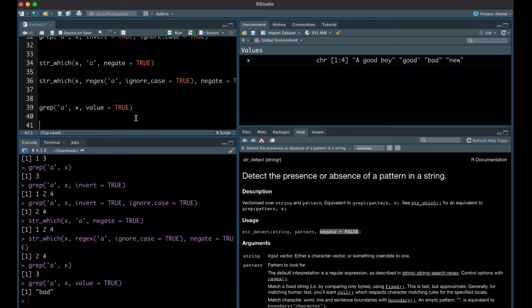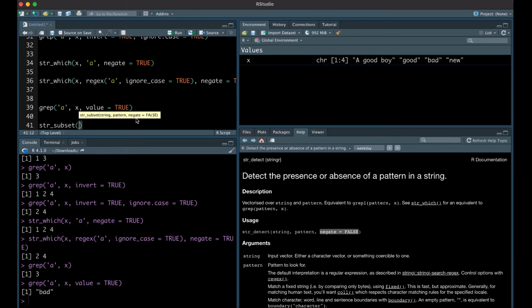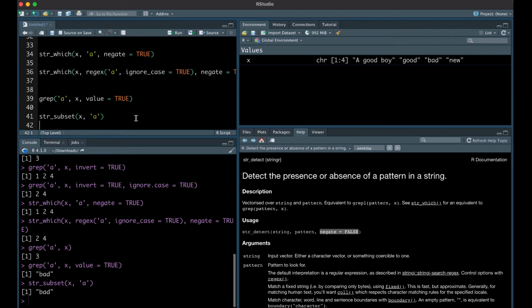Okay, the equivalent stringr function for this is str_subset. Str_subset returns the value which is matched with the pattern. Now we can pass additional arguments, additional flags, in a similar way as we did previously.